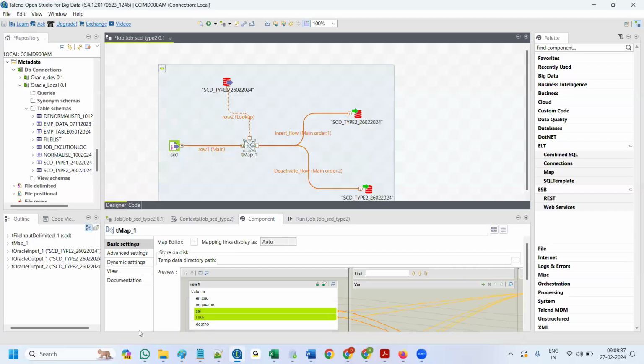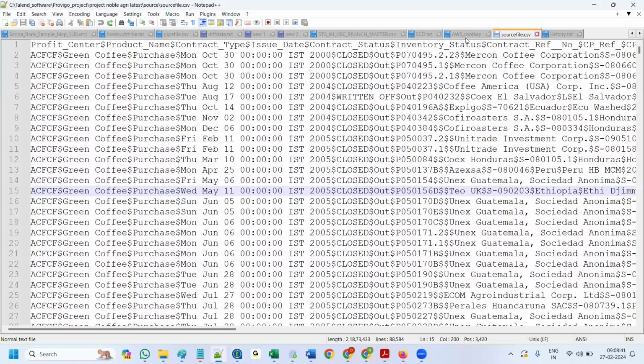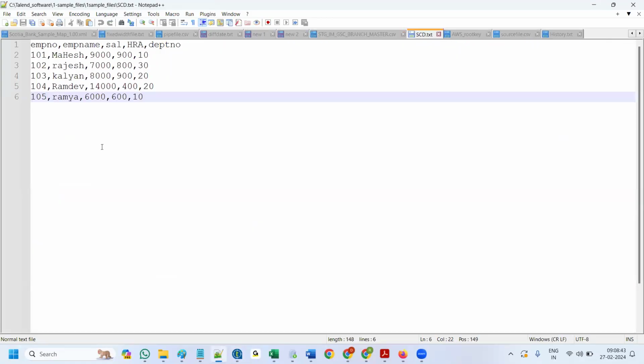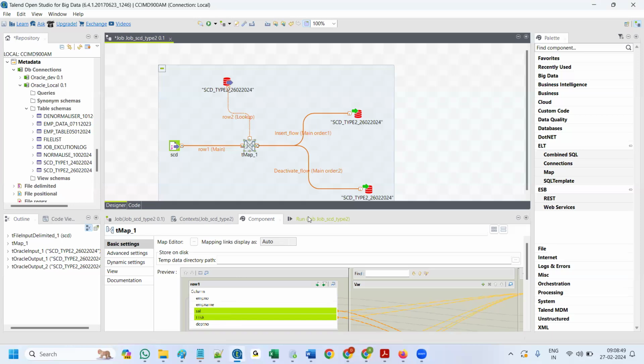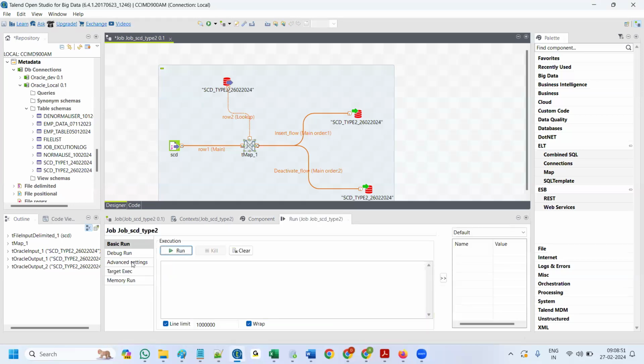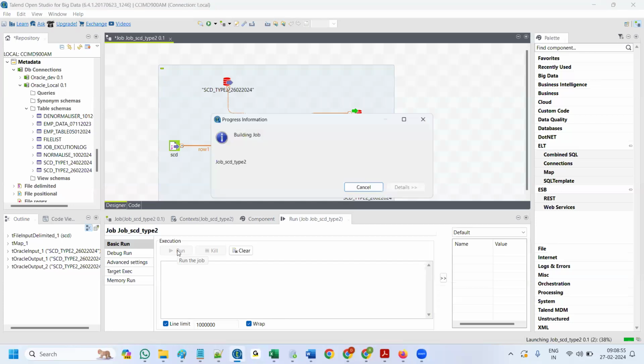Okay, now run the job. Where is the file? SCD file. Okay, we have 5 records. First time we run the job, what happens? All the records will be inserted, right? I run this job. Because my target table is empty, all the records will be inserted. See if it's inserted or not.